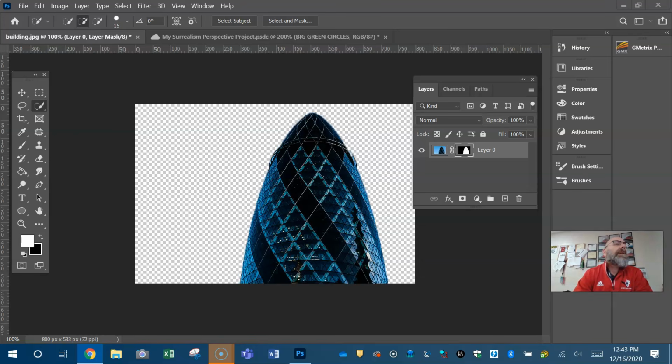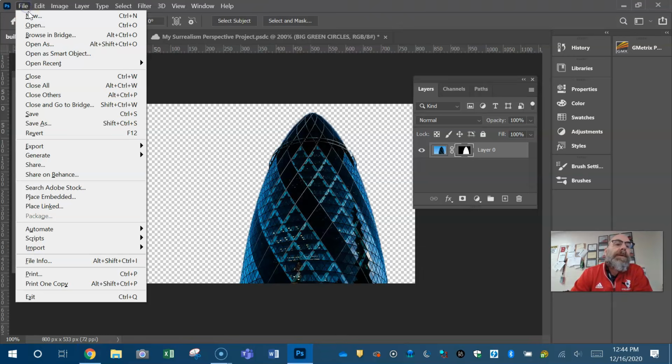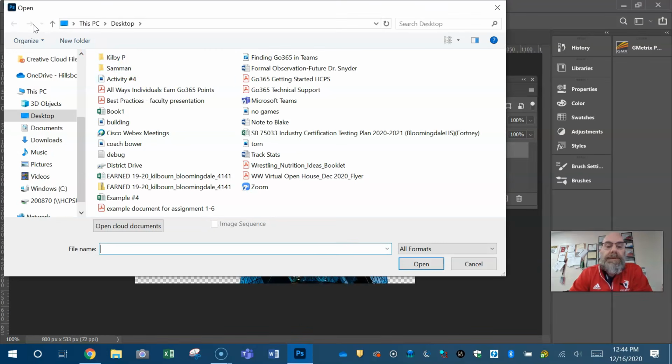All right, so let's save that image, guys. They'll supply you with the image. It's going to be an old image, and maybe the side of it is torn, right? They're going to want you to use a tool to repair that part of the image. All right, so let's open up this old image.